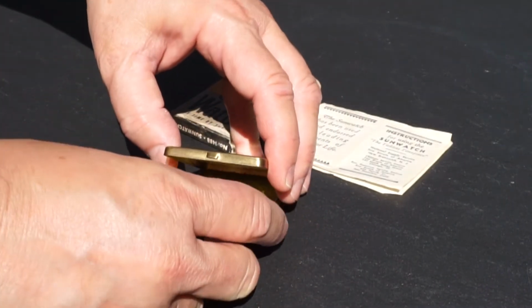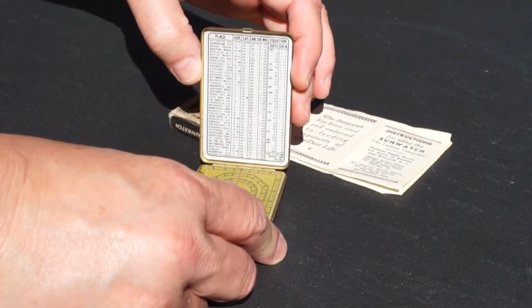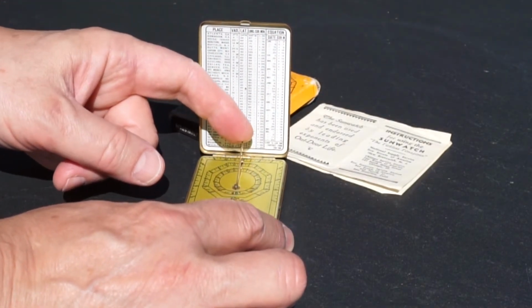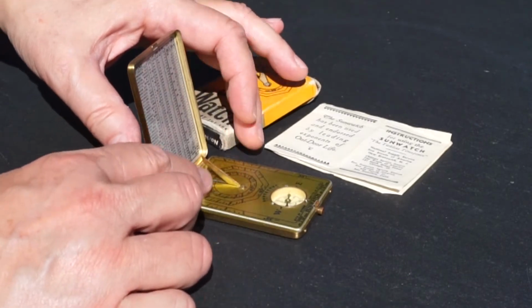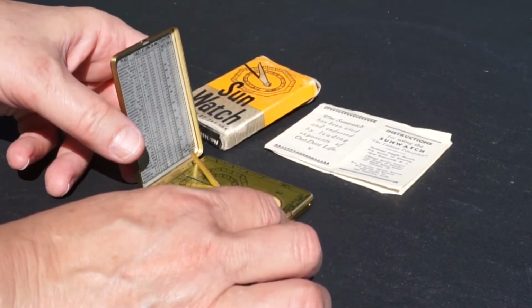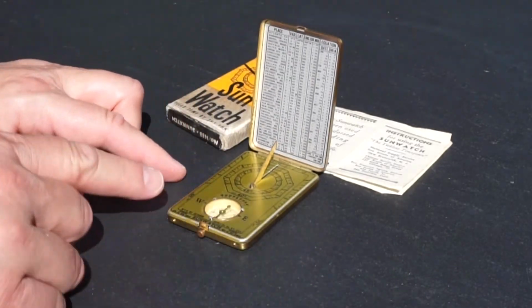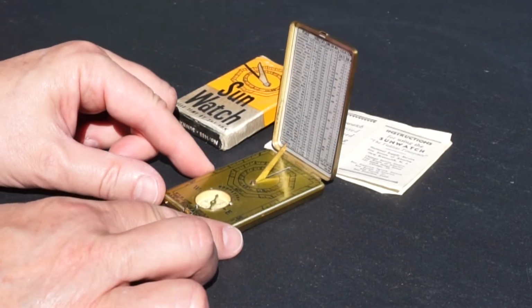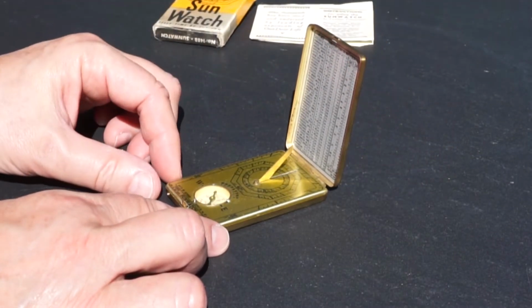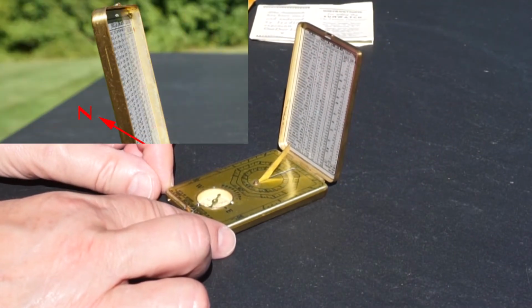Opening the dial, the gnomon is lifted to one of the 3 latitude angles engraved on its side. It has a built-in compass with a scale for applying a magnetic correction. This is to align it with geographic north. I'm adjusting it here, and it takes a moment for the compass to settle down. And you can see that the lid includes tables of information to help with setting it up properly.